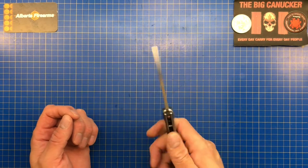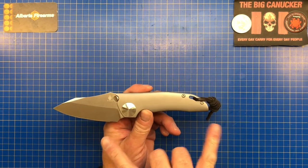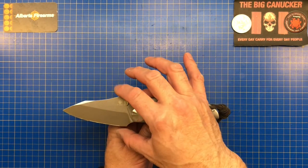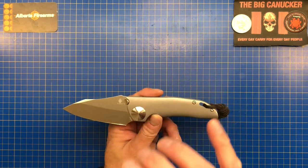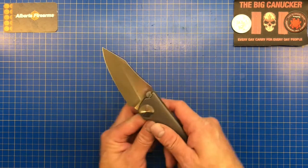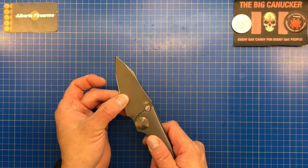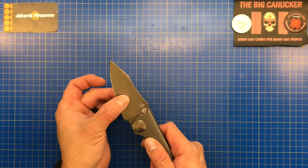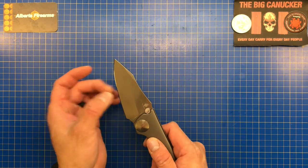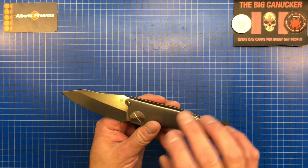The overall length is eight and a half inches. The blade length is a perfect three and a half inches. The width is about an inch and three-quarters, so you have lots of blade there. It is S35VN steel. They say it's a hollow grind, but it's a very slight hollow — it's still thin behind the edge. It will cut through cardboard easily even with this big blade. From the feel of it, it seems more like a saber grind than a hollow grind.